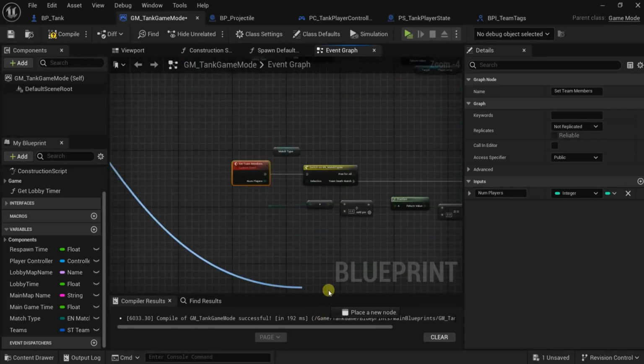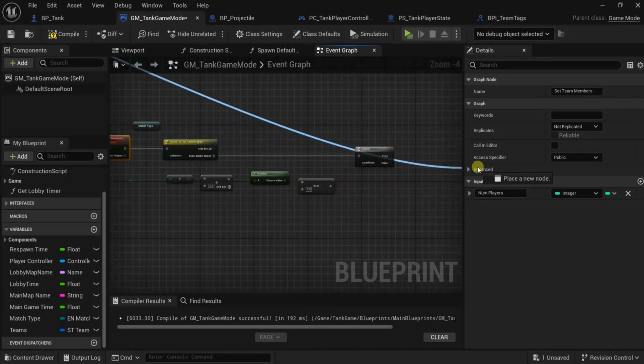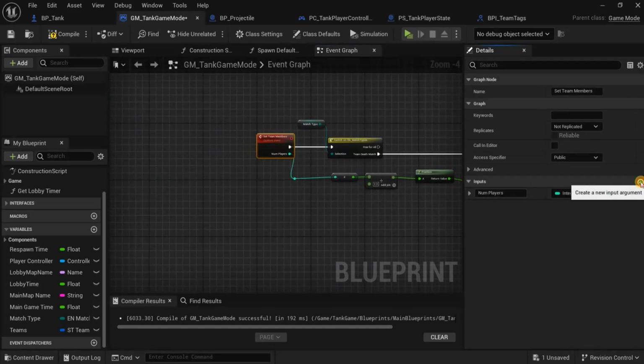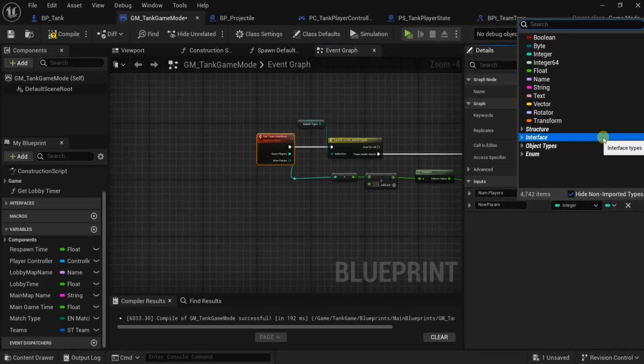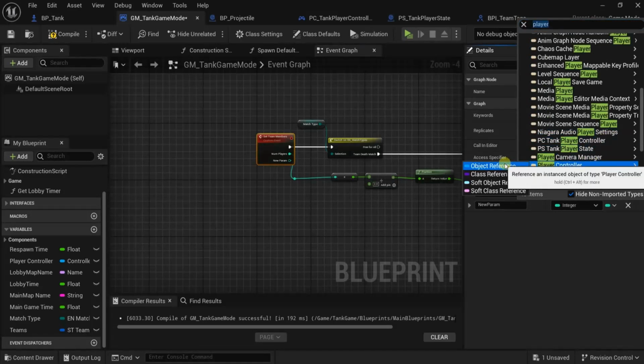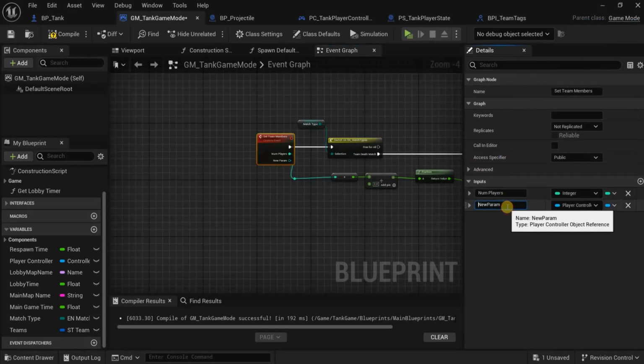We will not connect it like this, this will be messy. So I will add an input here with player controller object reference. Let's call this one player.